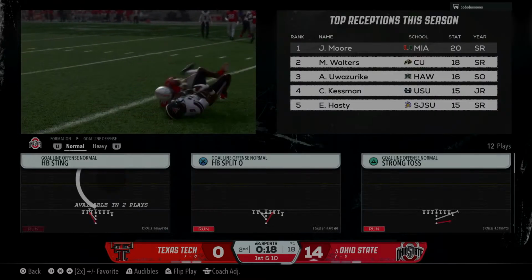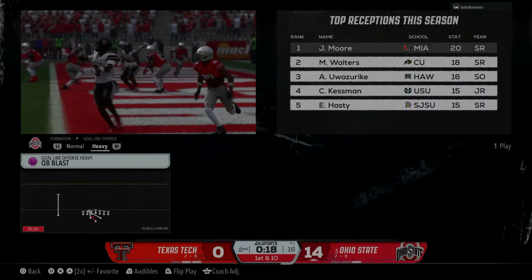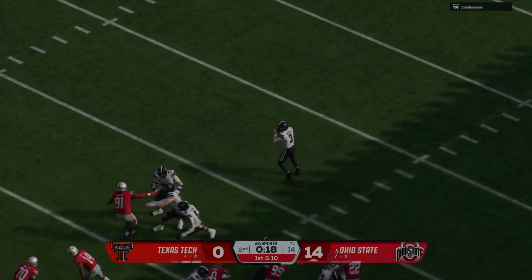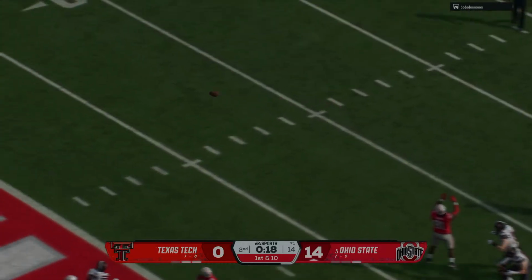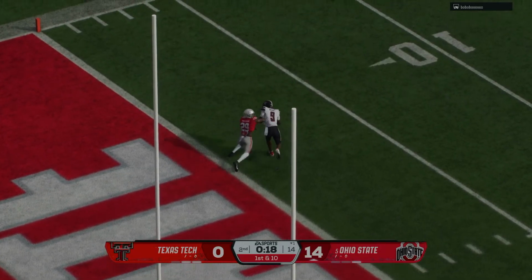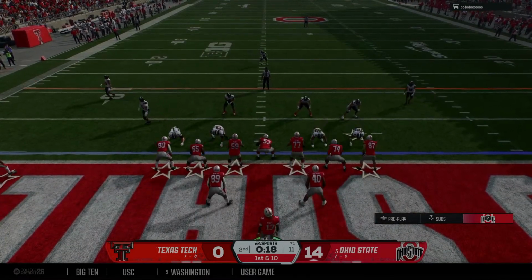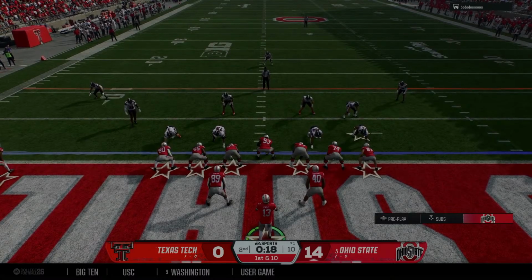Great coverage on that 4th down play. Nice job blanketing the receiver out wide. The defense, you could tell, they knew they were going for it. They had a game plan. They get the big stop and turn it over to their offense. So let's see how they play it in this final 30 seconds of the first half.